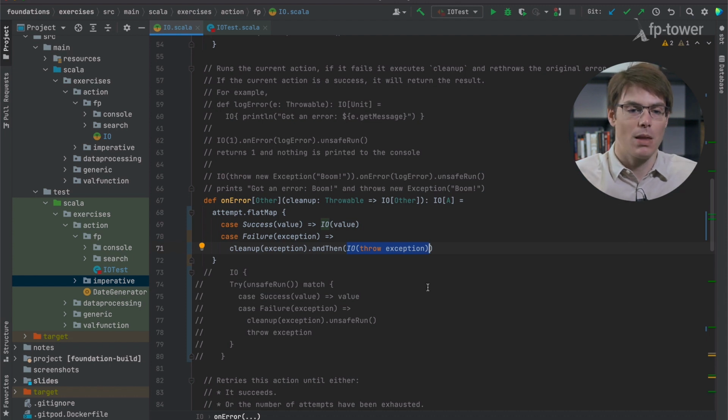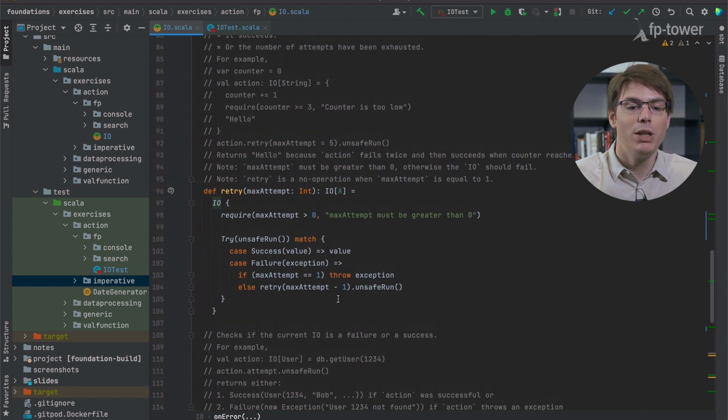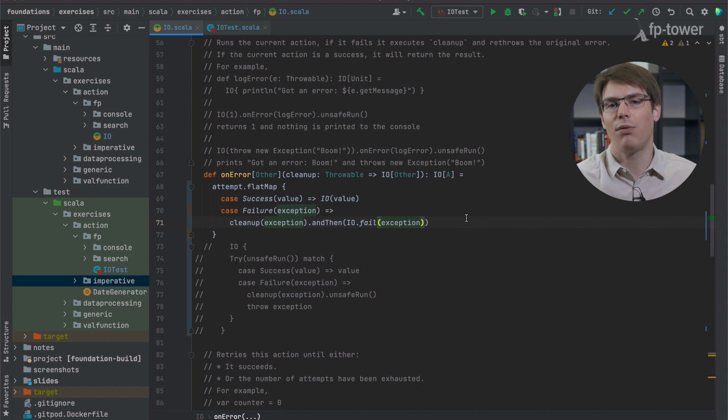throw an exception. Cool. So I don't know if you noticed, but in the companion object of IO, there is a method fail. And fail does exactly what we just did. So it's a method that takes an error and returns an IO of any type. So if you want, it's a wildcard that will always throw an exception. So we could very well do what we did, like this, do an IO throw exception. But I prefer to give it a name and say IO.fail with the exception. Throw is always dangerous, so it's much better to reduce, it's a bit like unsafeRun. We want to reduce this keyword as much as we can.